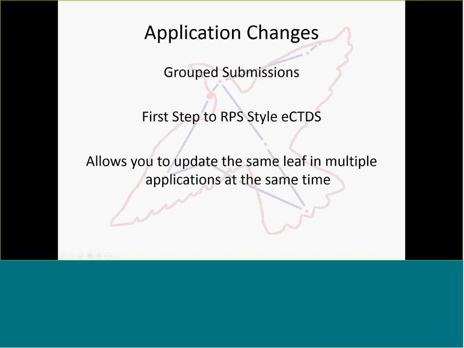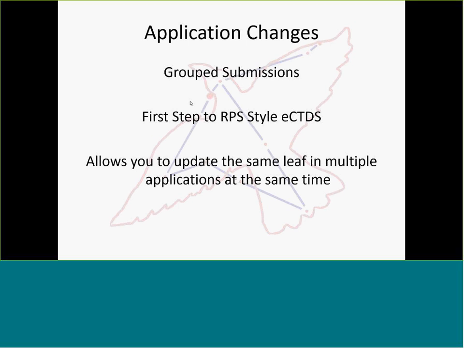Now, permissions. These are very, very interesting. At this point, I'm uncertain about how useful they would be, just because it takes a major rethink on how you approach applications in order to really use them. But it is an incredible step in the right direction, very similar to how RPS is designed. And what this allows you to do is submit one submission and update all sorts of applications all at once.